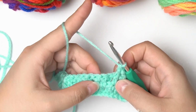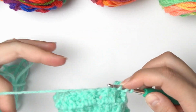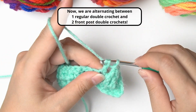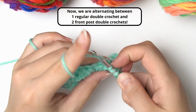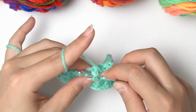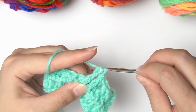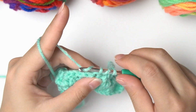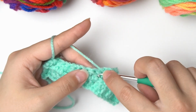And now the next stitch is again pulled backwards, so regular double crochet. You will note this is very repetitive. Basically, now what you're doing is 1 regular double crochet followed by 2 front post double crochet. So I'm at my front post double crochet, and then the second front post double crochet, and then back to my regular double crochet, and then again the 2 front post double crochet.